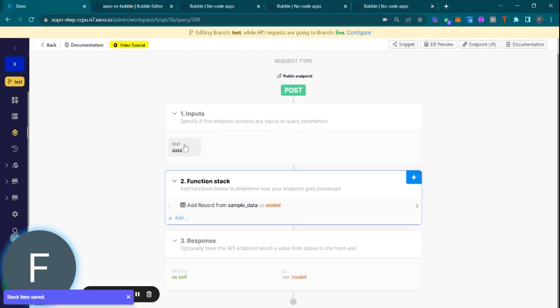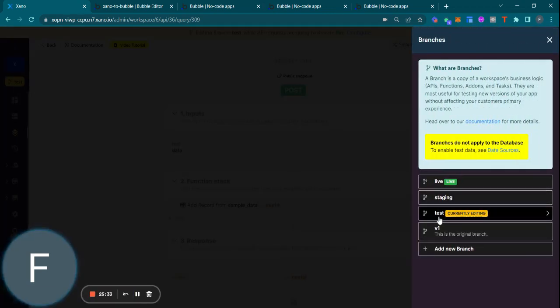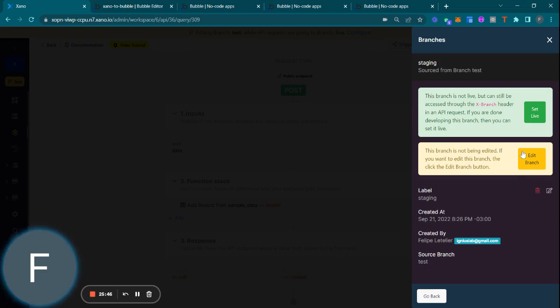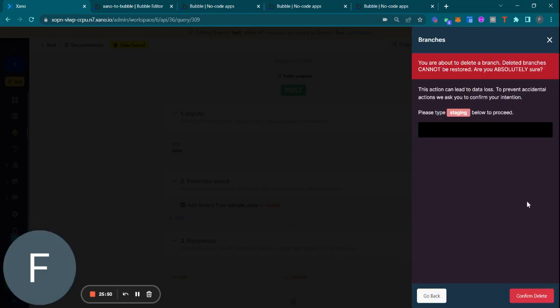So now I made these changes in my development environment, but I want to pass these changes to the staging. Sadly, currently there's no direct way to merge branches or push changes from one branch to the other. So what I usually do is I either rename this or delete it. Let's delete it for now.